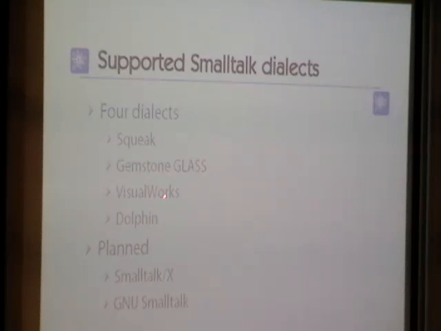Okay, supported Smalltalk dialects are those. We are moving more and more to Squeak now, while I developed for a long time on VisualWorks. And we are moving back to GemStone. I'm also 10 years on GemStone, and for half a year we have already had AIDA on the GLASS. And as Dale already said, GLASS meaning here is a bit different. You can try to remember the difference. And we have planned at least two other dialects, one is Smalltalk X, which will be supported in a month or something, in October probably already. And GNU Smalltalk, to be a bit closer to the Linux community.